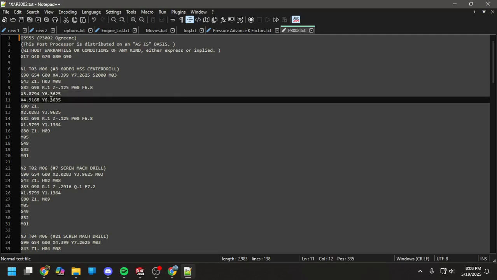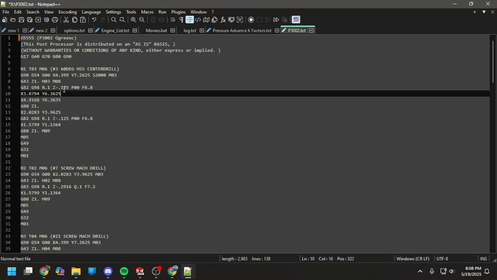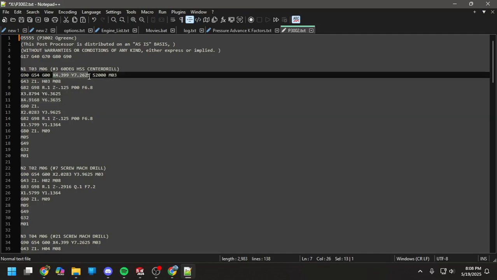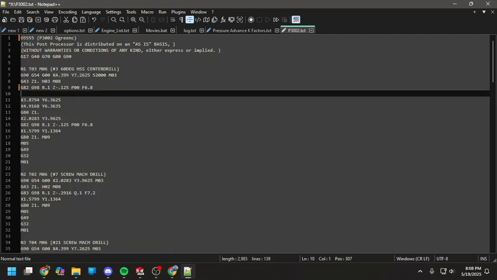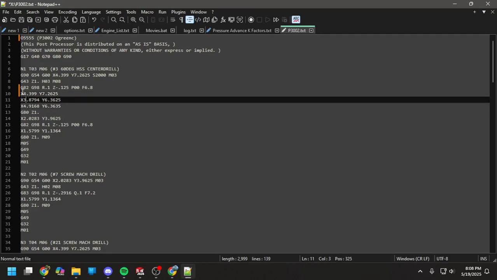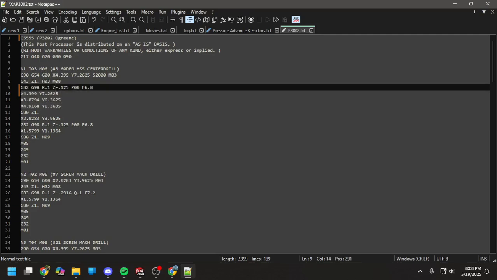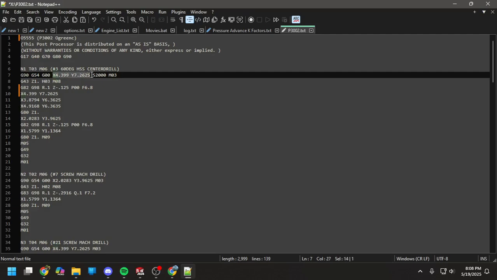Now, if you recall, the first center drill operation has 3 holes, so it's missing the first one, which is what was called here. The machine should recognize this as hole number 1, but it does not. So you're going to need to copy this X and Y and paste it right before these 2. So now you have 3 holes that match the 3 holes in your part, and the first one matches the first X and Y here.